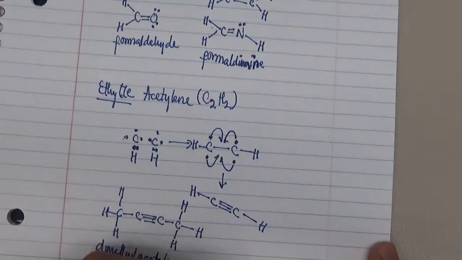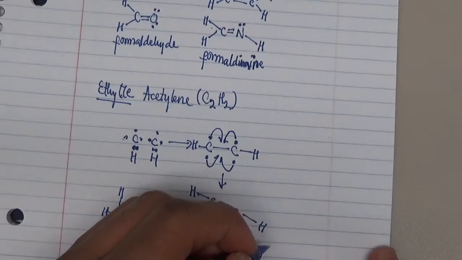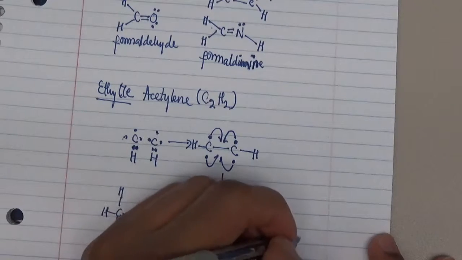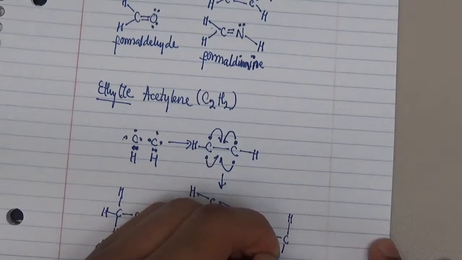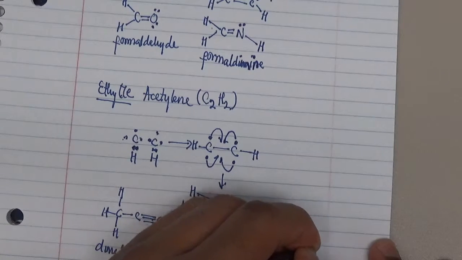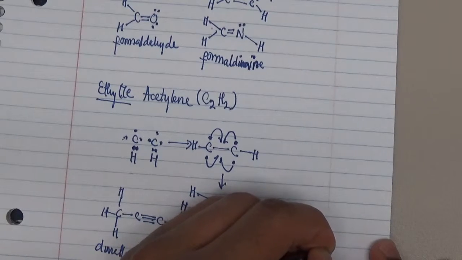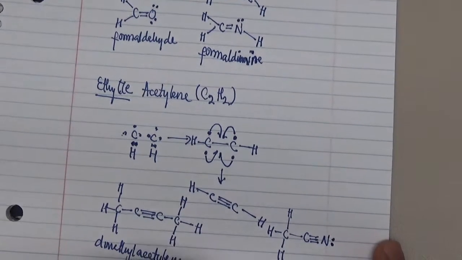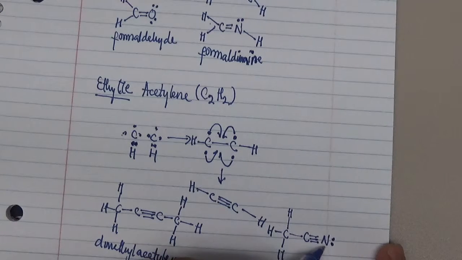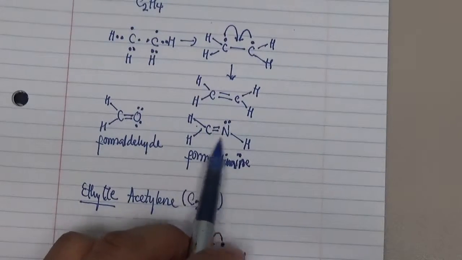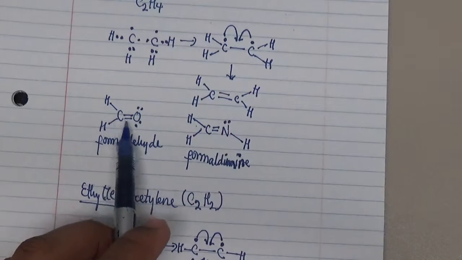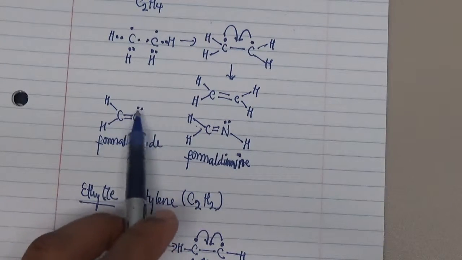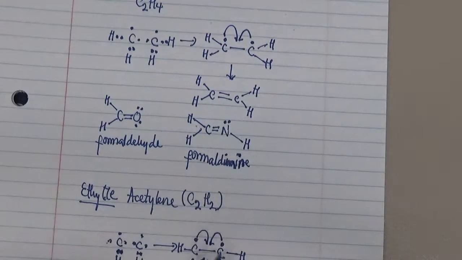Another example would be acetonitrile. This is it over here, with its lone pair on the nitrogen. You see here that the nitrogen is neutral, similar to this nitrogen over here, which is neutral with just 3 bonds surrounding the nitrogen and 1 lone pair. The same thing applies to oxygen, which is neutral as well, and this carbon, which is neutral as well.